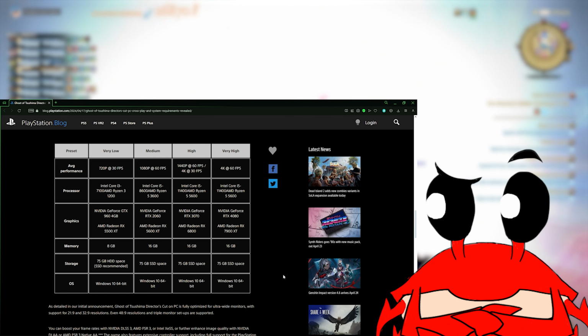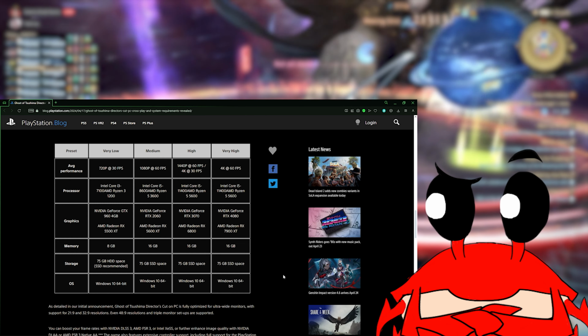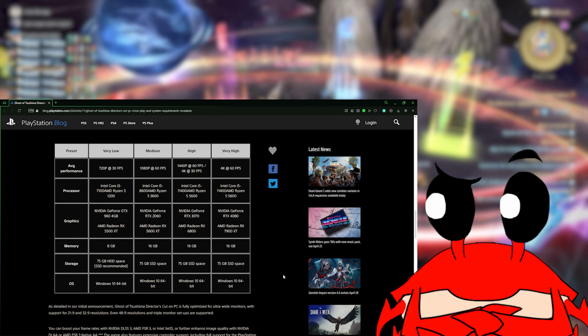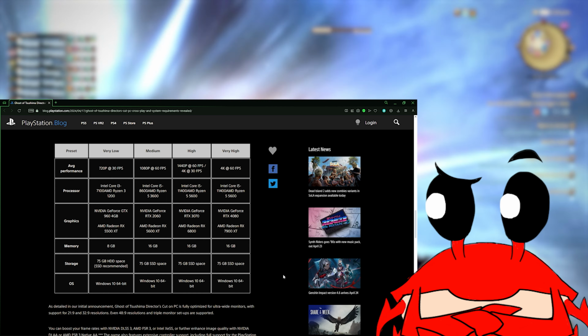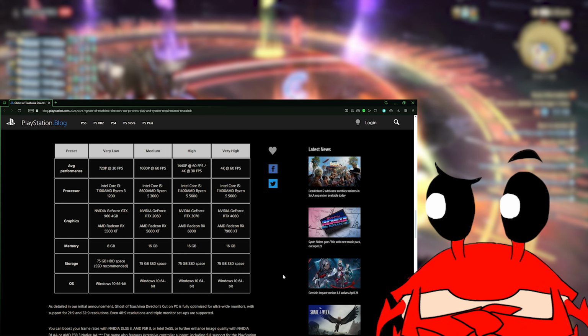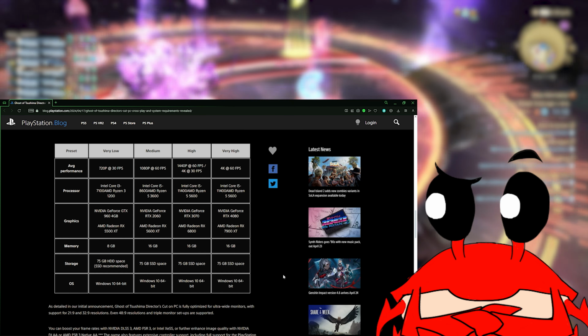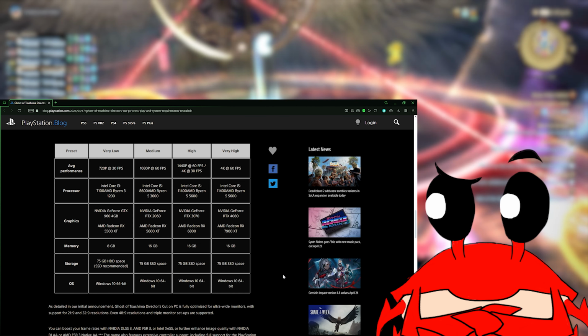of raw performance. High for either 1440p 60 or 4K 30 asks for an i5-11400 and a 3070, and very high for 4K 60 asks for the same CPU as high, but the GPU requirement bumps up to a 4080, which is interesting. But hey, Nixxes has done a great job with ports in the past, so I'm sure there's wiggle room to achieve this without a 4080. But I'll leave that for people who actually test this stuff to find out.